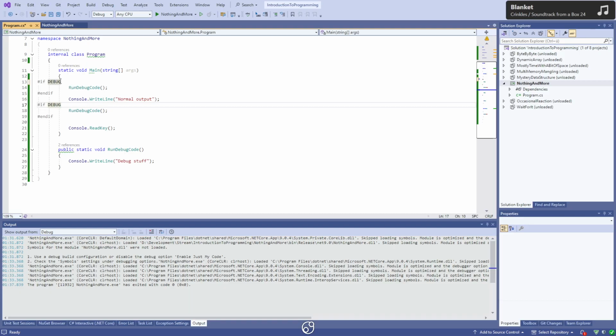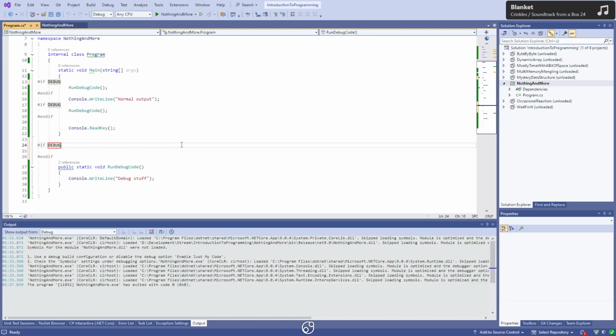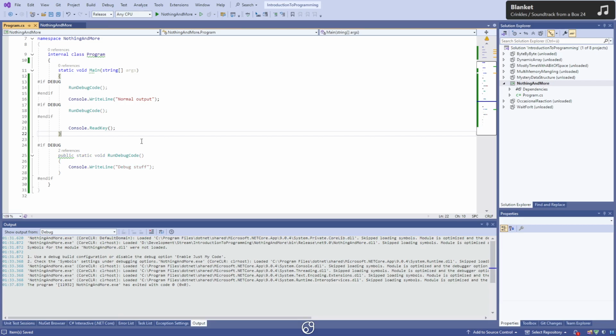And even if I do have everything correct and I was diligent enough to add this if everywhere where I call the debug code, it still means I'm compiling this entire method and adding that to the release build. So I would have to also add this check around my method, so I can be sure that the release build does not have any of my debug code, which could be exploited for security reasons maybe.